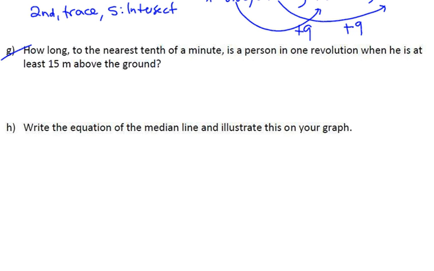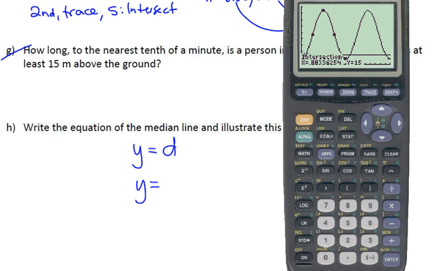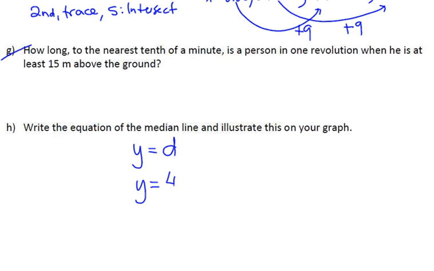Okay, write the equation of the median line. What would be the equation of the median line? Y equals what? You could do max plus min divided by 2, or is it already in the equation? It's our d value. Y equals d. What's my d value here? It was 46. So y equals 46 is my midline. So that's when you're at halfway. Yep. Always.